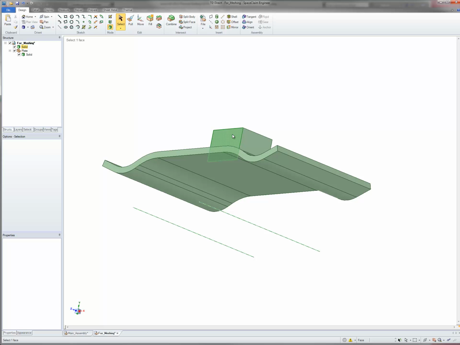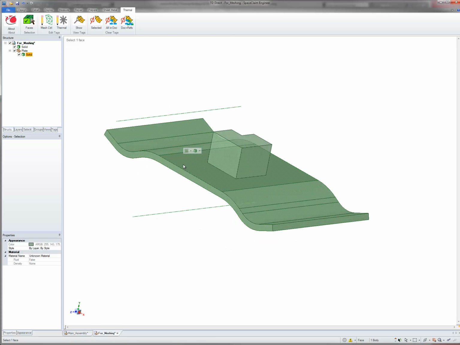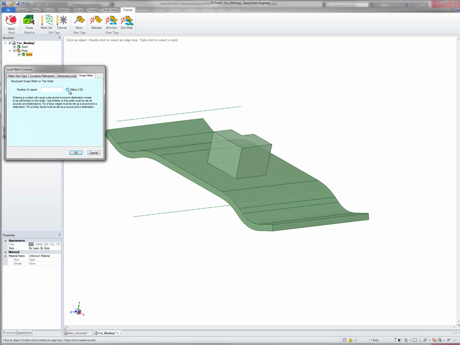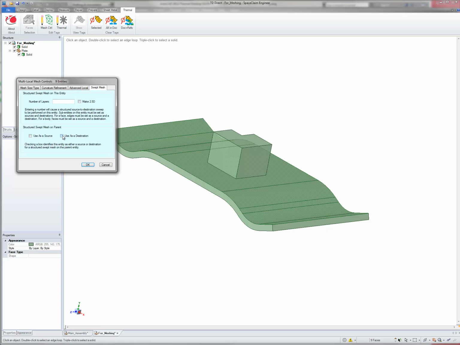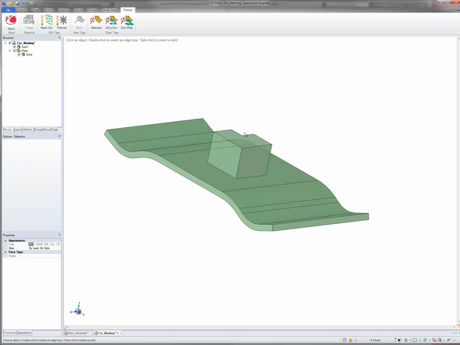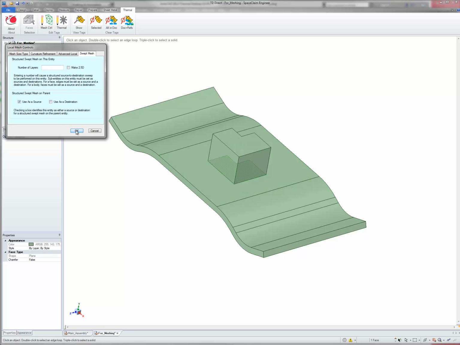To create two swept meshes in contact, they should go source, destination, source, destination. I'll create a source condition on these bottom faces by double-clicking one and selecting them together. For the first solid, all I need to do is check the box for 2.5D. For the top, I need to select the surfaces the same way as the bottom with a double click and set them to destination. For the new component, I can use my center scroll wheel to select the correct face and set it to source.